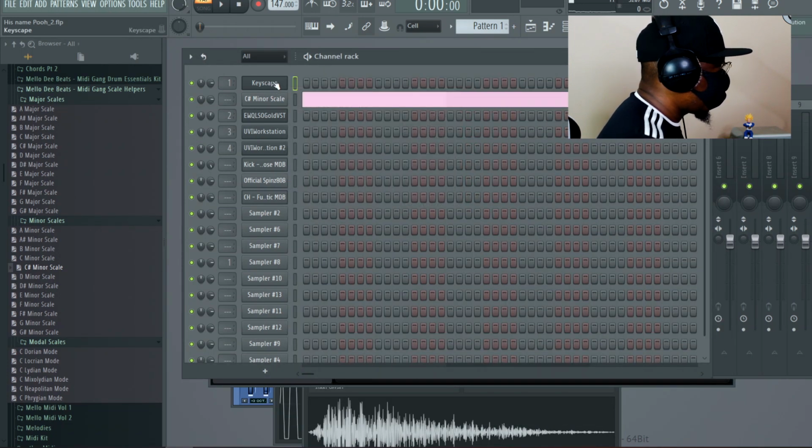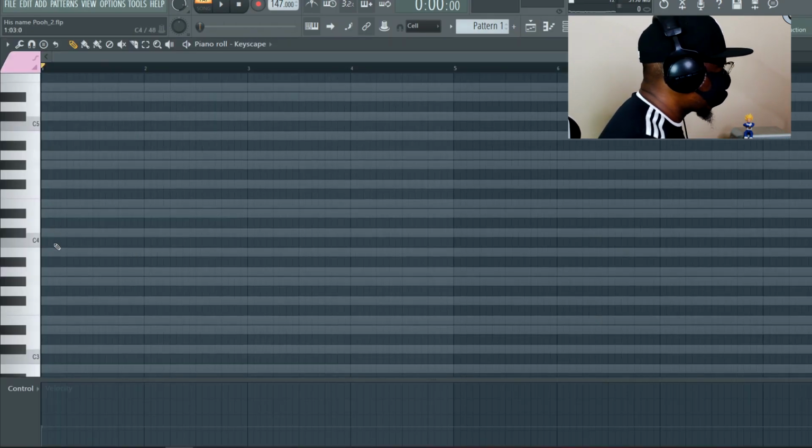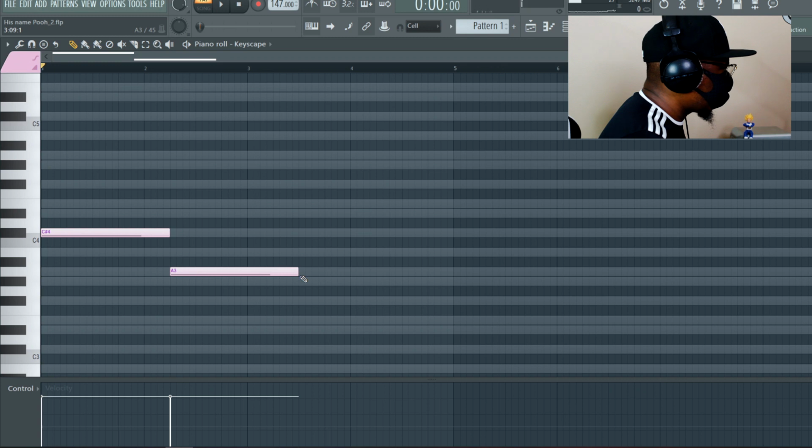Now, before I open Keyscape, you know I got the Keyscape. Let's make the melody. We're going to go down to the C4 octave. The first note is going to be the root note. We're going to stretch that out to right here, this specific spot, and we're going to go down 2 notes in the scale. Let's listen to that.